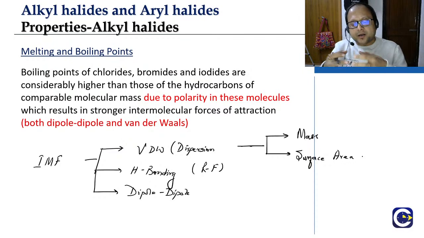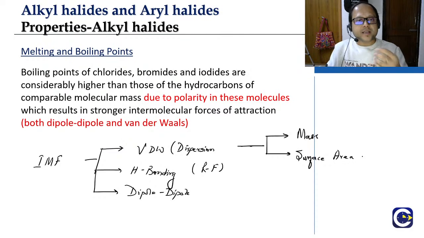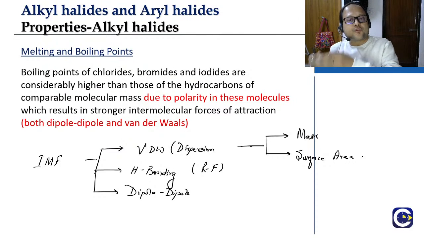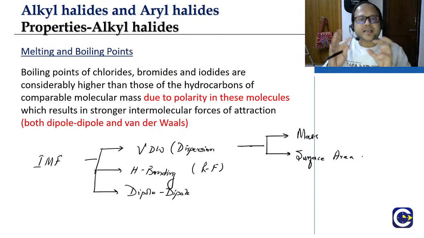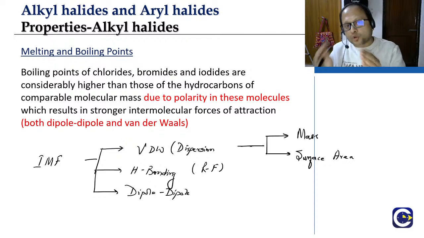And also, if you keep the halogen part constant, suppose I am taking chloride only, but then you have methyl, ethyl, propyl, butyl. So obviously as the number of carbons increases, not only is the mass going to increase, your surface area is also going to increase. So either way, a bigger carbon chain means higher van der Waals force, right? Or, in the case of fluorine, you have higher hydrogen bonding or dipole-dipole interaction. In the case of iodine it is much lesser. So these three factors together come into the picture and decide the pattern for both melting points and boiling points, right?